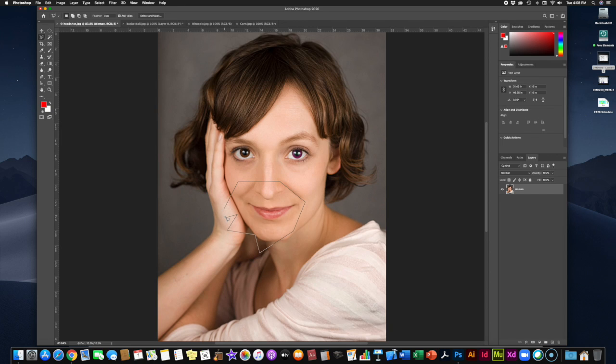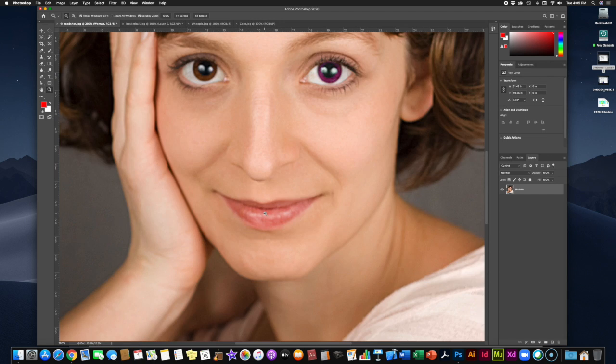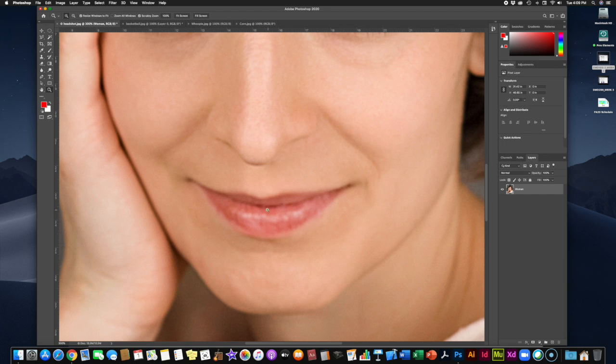And if I want to make sure it's a perfectly closed selection, as I hover back to the beginning where I started, you'll see a little tiny circle pop up next to the polygonal lasso icon. And when I click that, I get a finished selection made up of a bunch of connected straight lines. Now you might be thinking, what's the point of perfectly straight lines if we're talking about a human being who is not made up of straight lines? Well, if you zoom in far enough and make a bunch of selections from a bunch of tiny little straight lines, you can select anything.